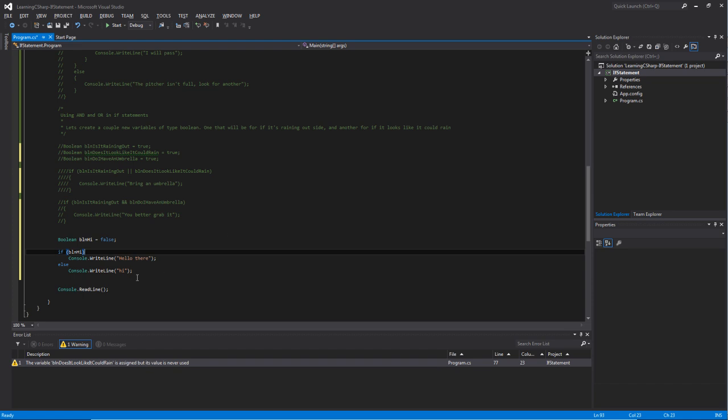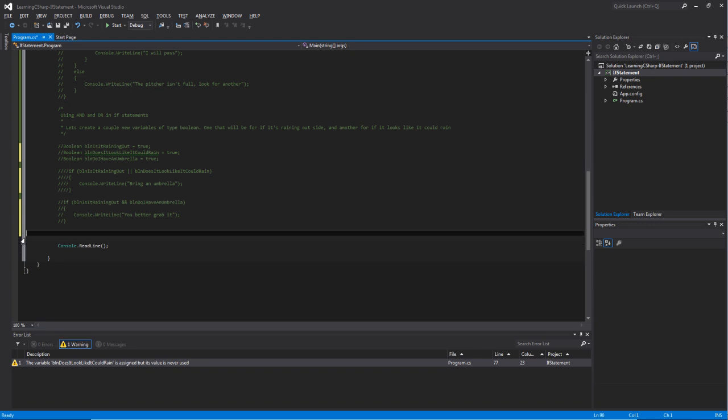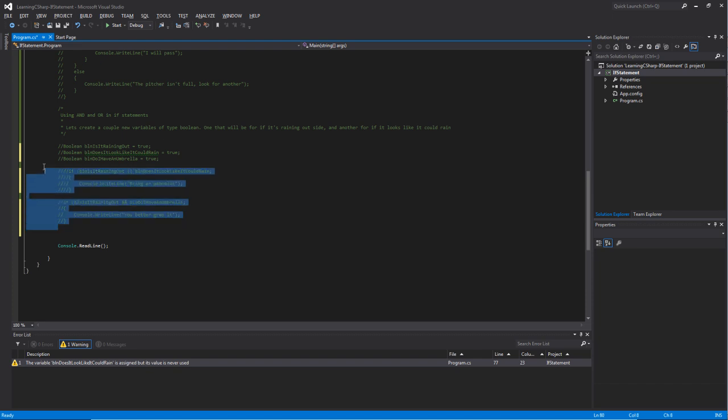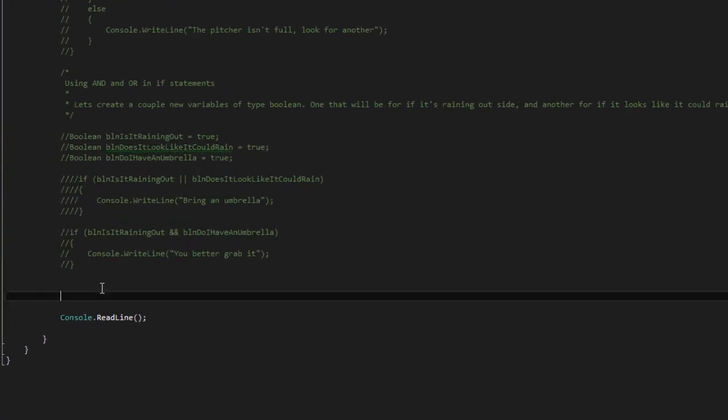Okay, back to our code here. Let's get rid of the shortcut if statement there. Let's just start anew. Make a new Boolean type variable, bln. What do you want to call this one? We can just call it anything.